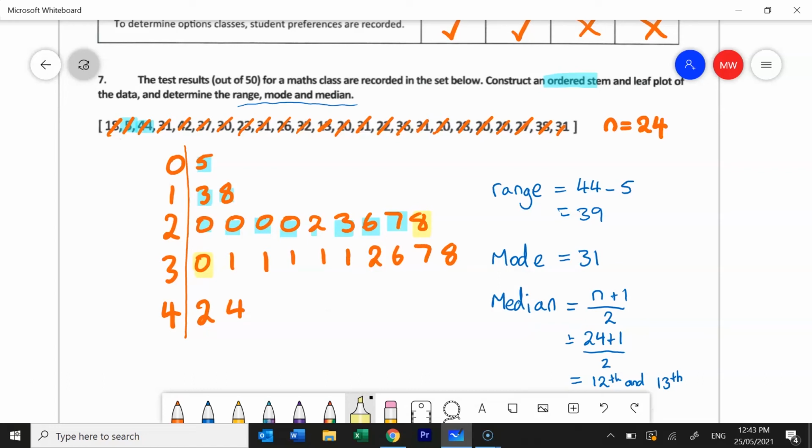That means that my median is going to be 28 plus 30 divided by 2, because I need to find halfway between the 28th and 30th score. So the answer is 29. Now it's fairly easy, I know, halfway between 28 and 30, but sometimes you'll get decimals or numbers that are really difficult to work out. So if you see the 28th and 30th score, you can just skip straight to the answer. If not, you can use that formula to help you out.